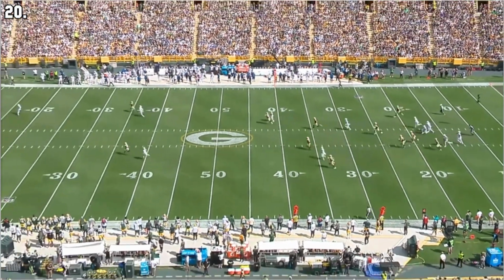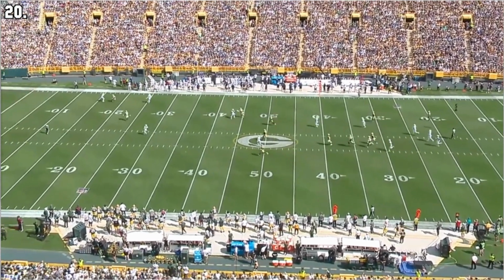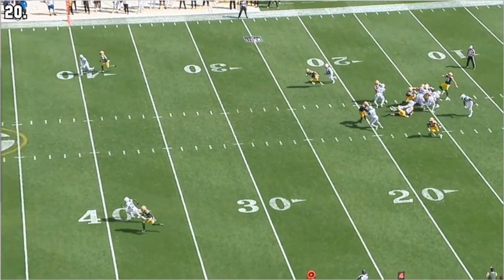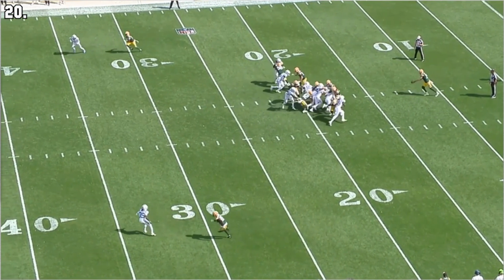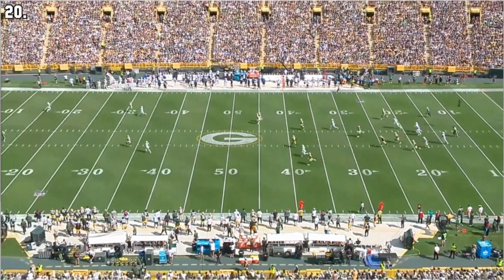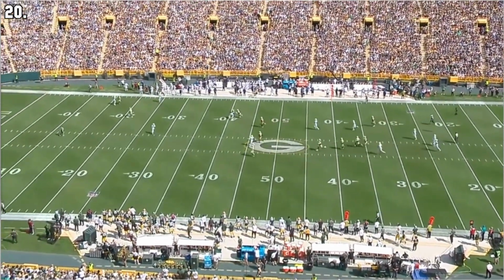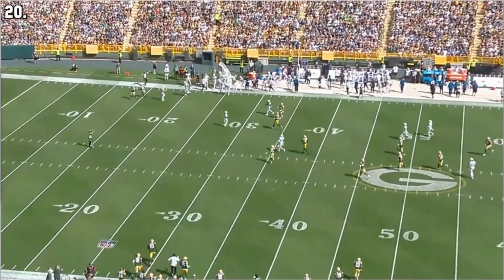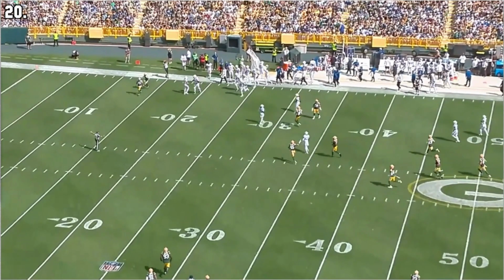And it doesn't even look like he extended at all. So he kicks it from his own 14 all the way down to the 16 in the air. And it doesn't look like he gets full extension here. And just an incredible field flip there. So it makes the defense's job significantly easier if you've got a punter that can pin them back in the 20 or inside the 20 consistently. And he was able to do that this game.